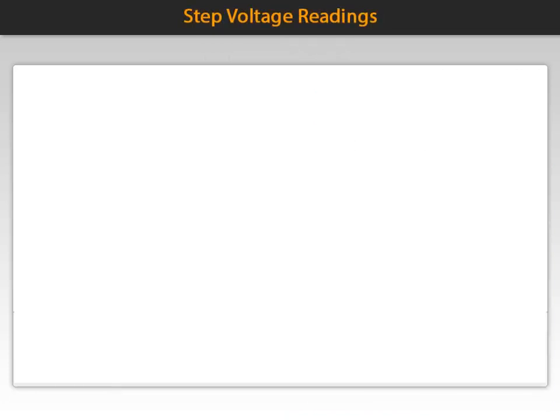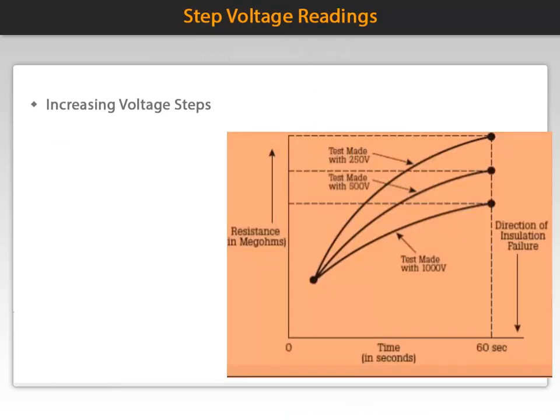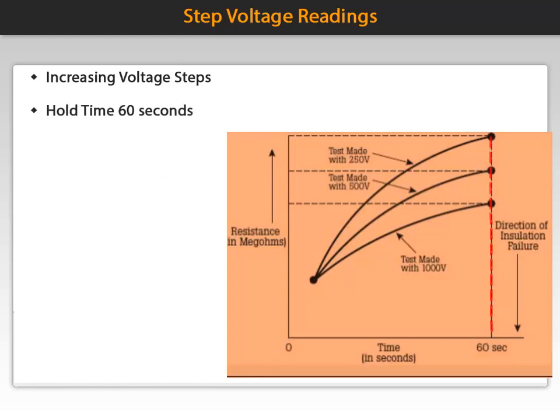The step voltage test uses different voltage settings during the resistance testing. In this test, each test voltage is applied for the same length of time, usually 60 seconds. Each test is then recorded and placed on a graph in order to compare the values, as seen in this example. By applying increasing voltages in steps, the insulation is exposed to increased electrical stress that can reveal information about compromises in the insulation, such as pinholes, physical damage, or brittleness.